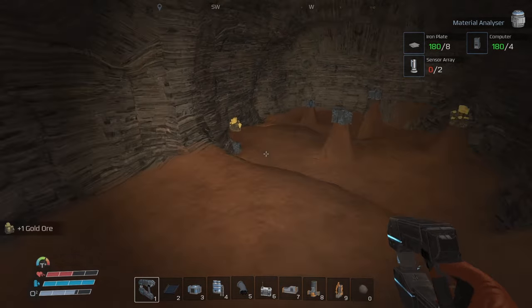Antenna, gold wiring, and something else. Gold wiring. But we're getting here to refine cobalt for now. I don't know what we're gonna do with it. Can I make another one of these? I don't have the filters, right?